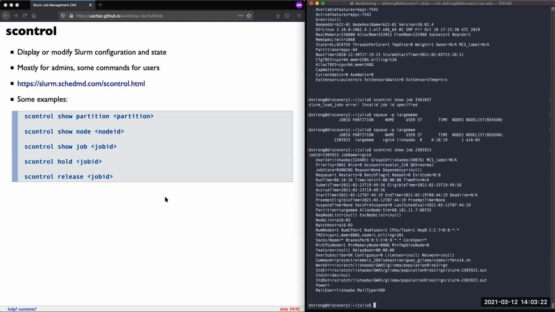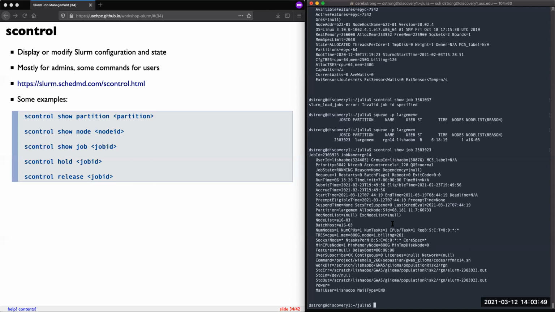These other two options, scontrol hold and scontrol release. If your job is pending in the queue and you realize you made a mistake in the application script, you can actually hold the job. If you enter this command, scontrol hold, that'll pause the job. It'll stay in the queue, but it'll get deprioritized.